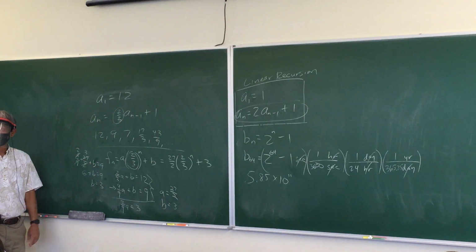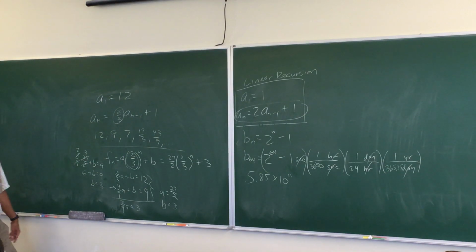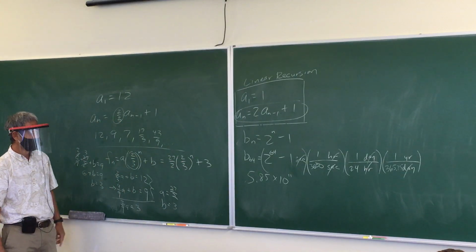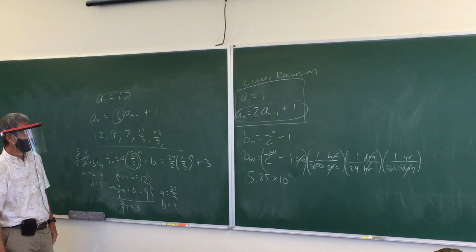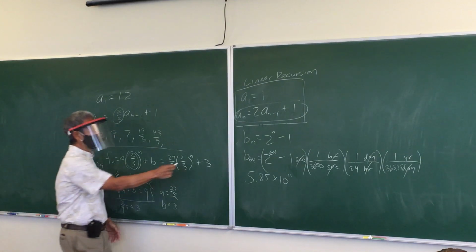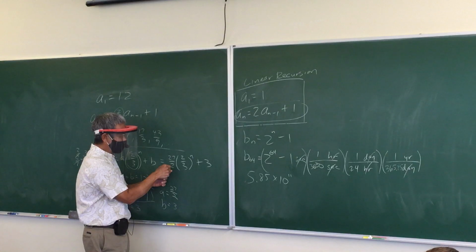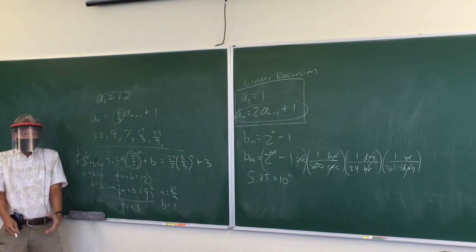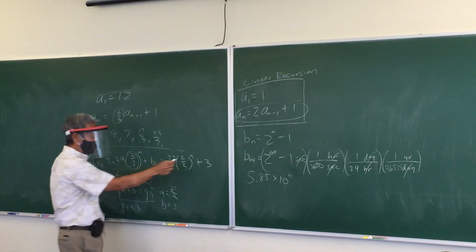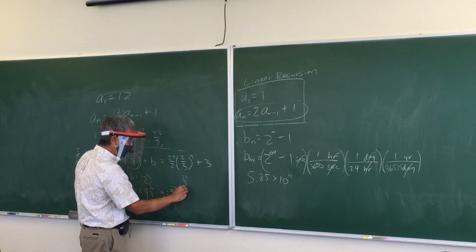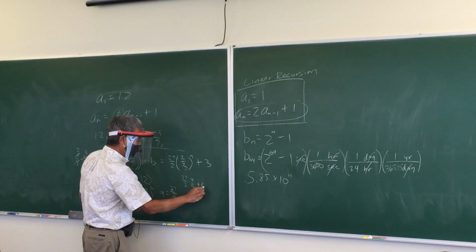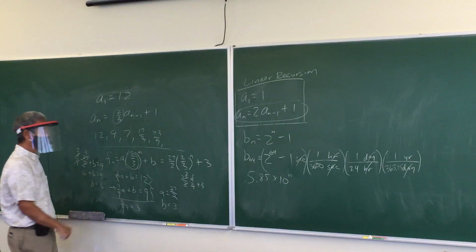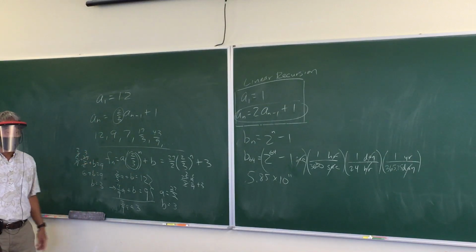That's the explicit formula. And if you don't believe me, try plugging in 1. If you plug in 1, do I get this? Look, if you plug in 1, you get 2/3. The 2's cancel out. 3 goes into 27 9 times. 9 plus 3, it's 12. It works, Mr. Park. What about when I plug in 2? You're going to get 27/2 times 4/9 plus 3. 2 to 3, 2 to 2, you get 6 plus 3, 9. It works. Yeah, but is it going to work for the next one, Mr. Park?